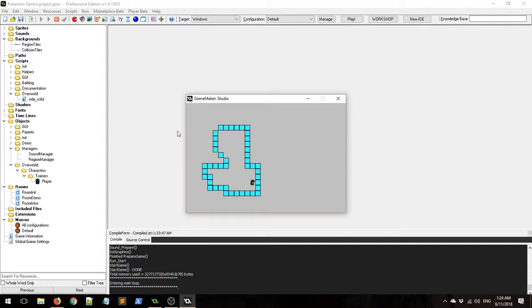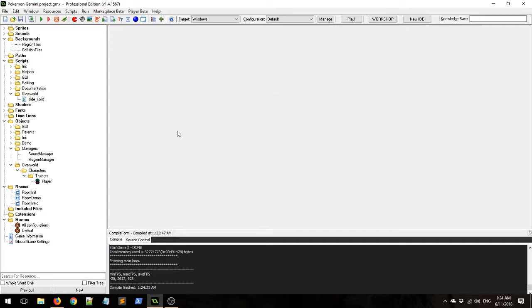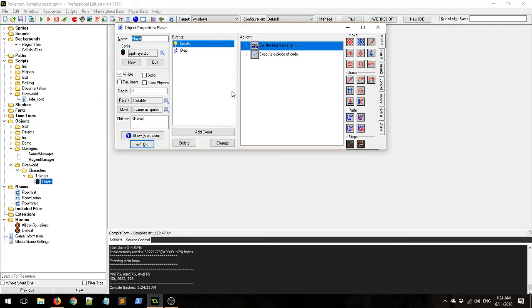Oh, but then when you do this, it stops playing. So we are going to want to stop the animation at that point too. But we cannot move up or down or left or right through these. But the region detection still works because we still have that strip of region there. So that is really cool. So now we can try one-way tiles, but first I want to fix that animation.